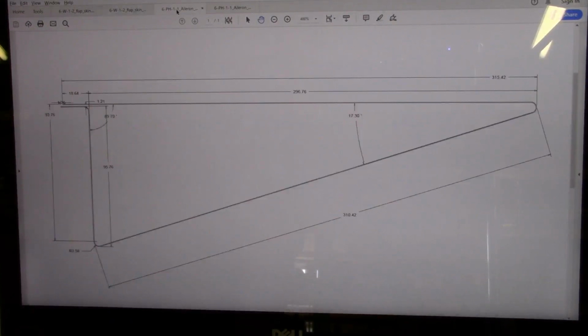Then we've got a similar thing here for the aileron. The aileron is again a little bit different of a situation. It has the commonality that it has this very acute angle right here that will take two bending operations to complete. But this is also a little unique because this is going to require a reverse bend as well. The version of the aileron that I'm bending is the one that takes a hinge. There's another version that Zenith offers as an option, to use a strip of aluminum as your hinge instead of an actual pin hinge or piano hinge. But in this case, I prefer to use the regular piano style hinge.